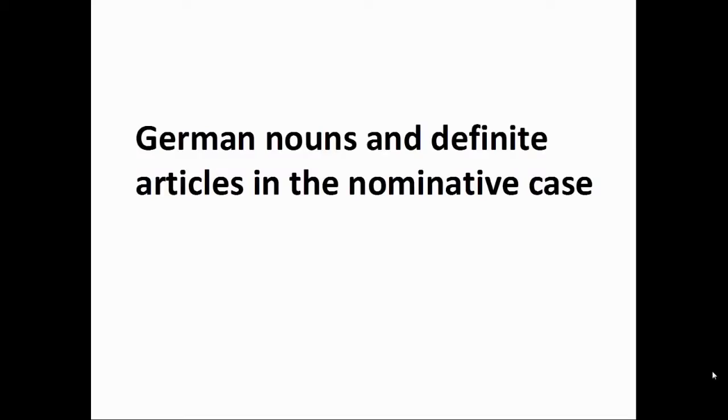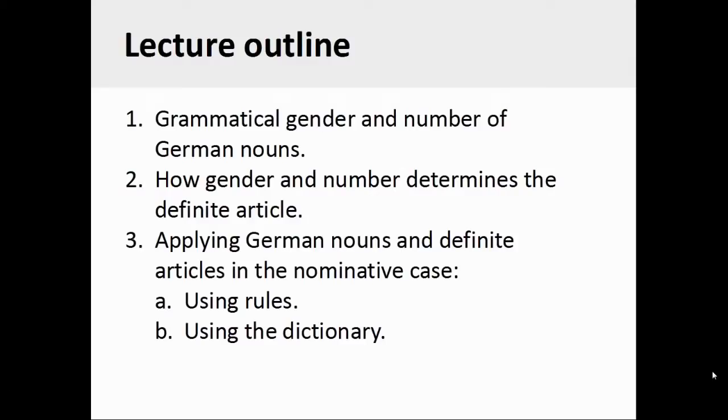This presentation will introduce you to German nouns and definite articles in the nominative case. By the end of this presentation, you will have learned about the grammatical gender and number of German nouns, how the gender and number determine the definite articles of the nouns, and how rules can sometimes be used to determine the gender of nouns. Finally, we will talk briefly about how to use a dictionary to determine the gender and definite article of nouns. Let's get started.